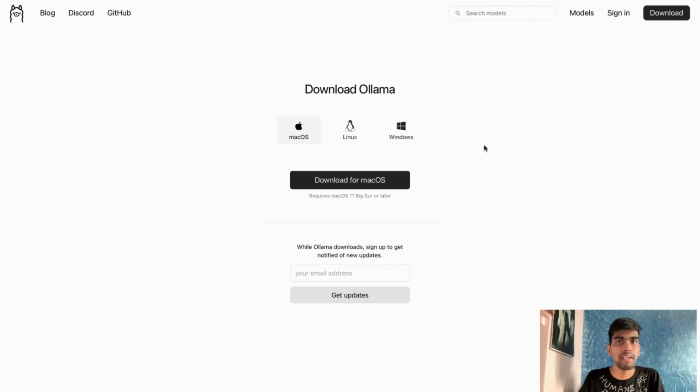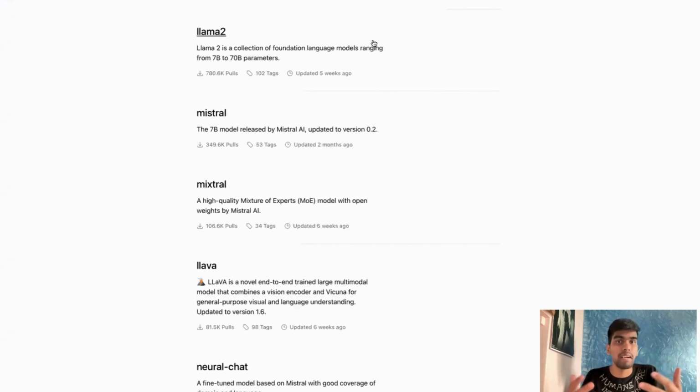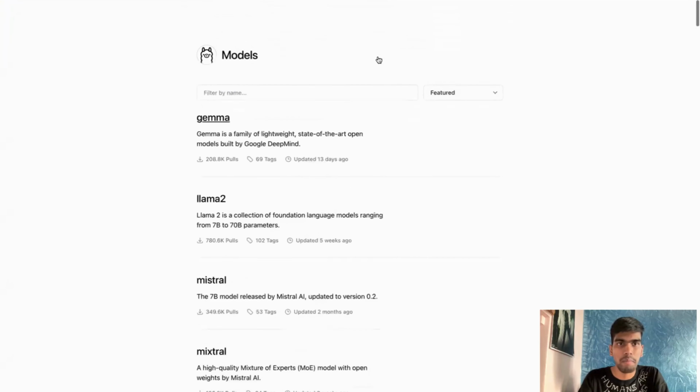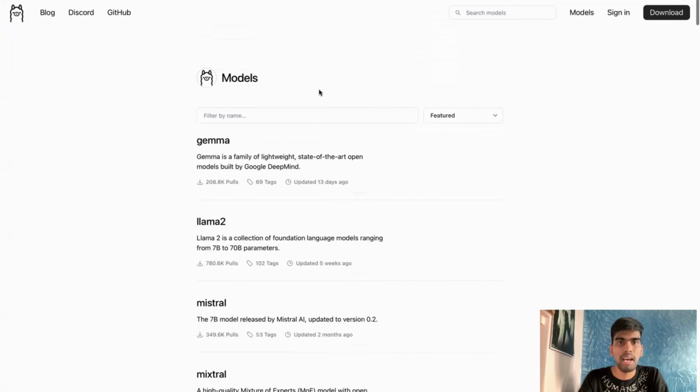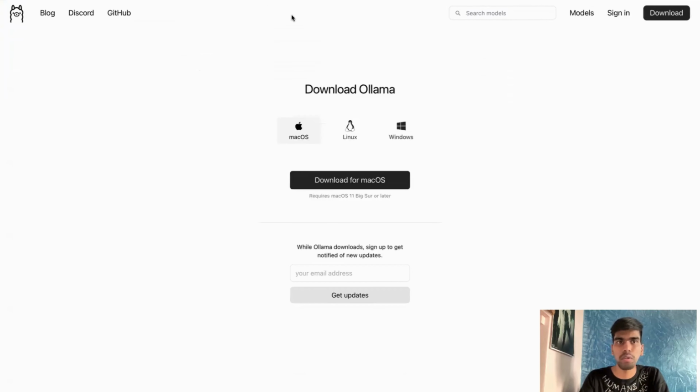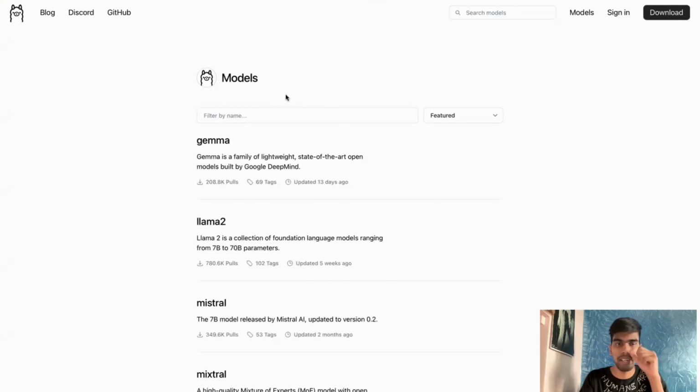In order to get started, you can just click on download based on the OS that you are using. Once the installation is completed, you need to pick which model you want to run. Before you can run any model, you need to pull that particular model so that it downloads into your model libraries. There is a model library on the Ollama website. I will link all the links in the description. I'll also include how you can download Ollama and which models the library supports.